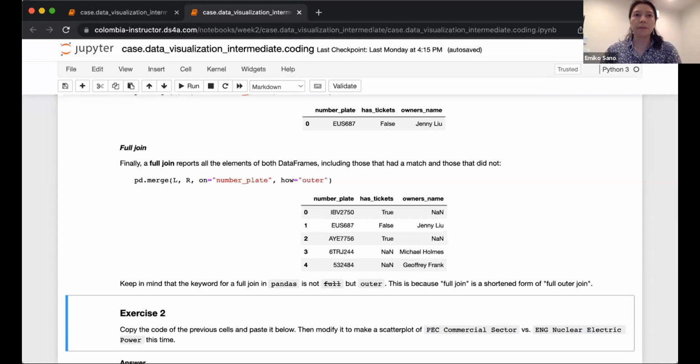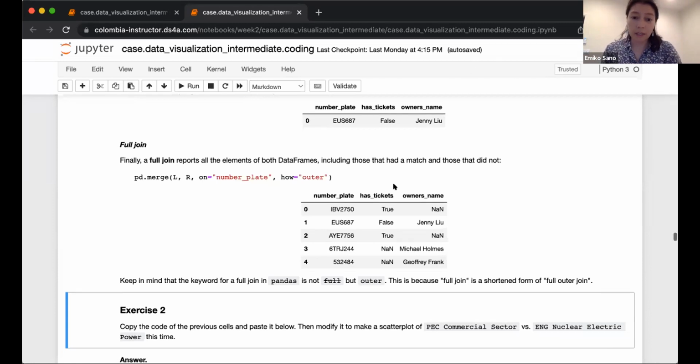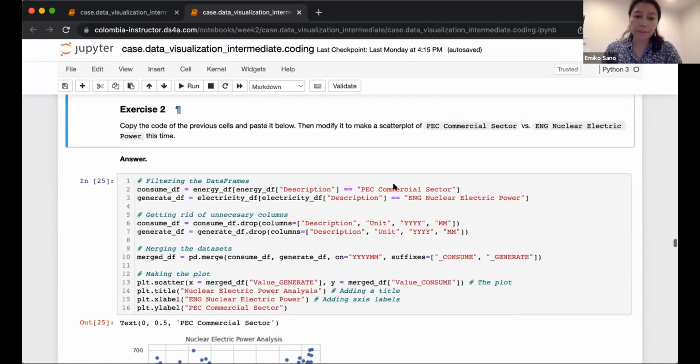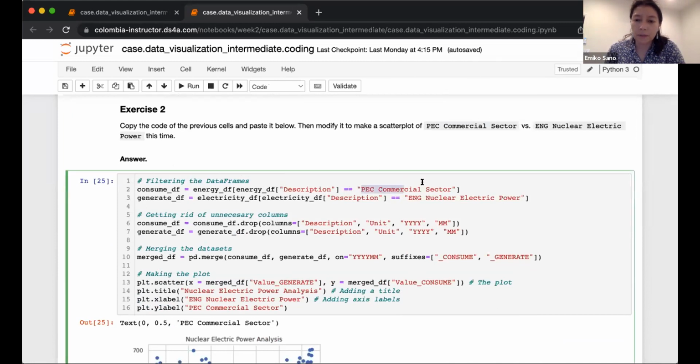All right, so again, we're doing the same exact thing as before, but instead, we're picking the PC commercial sector. So that's reflected here, and the ENG nuclear electric. So that's reflected here. And the rest is the same.